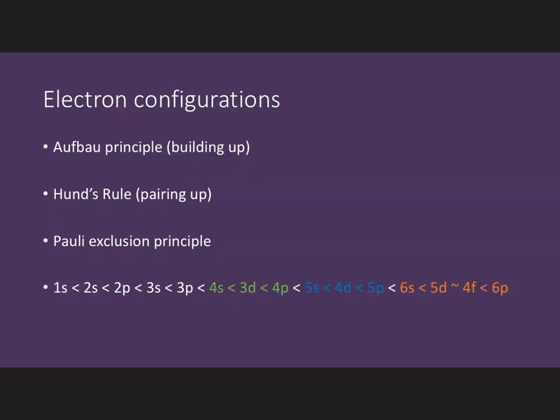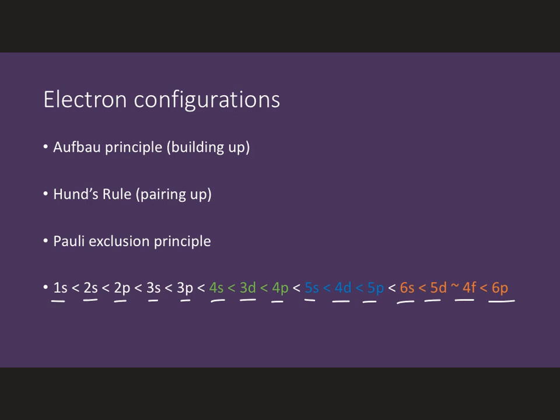So what that leads us to is a final configuration where we're going to start with 1s to 2s to 2p to 3s to 3p to 4s back to 3d to 4p, 5s down to 4d to 5p, 6s, 5d. This is where things get a little bit squidgy. 4f and 5d are similar in energy, but generically we're going to say the f fills after the d and then go back to p after that. So this is that kind of plot that you've seen before. This is our electron configuration ordering that we've seen in general chemistry.